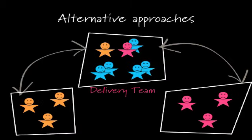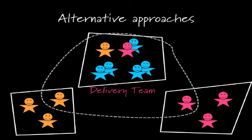So oftentimes we need to take some creative approaches to building that effective unit. For instance, going back to the database folks, maybe that team doesn't need a full-time database person, and there are a bunch of teams that need database people. You can't have a full-time dedicated database expert on every team. So you start thinking about things like, can you rotate people in, where people are shared, or use secondments for key points in time, or even virtual teams, where you say, okay, we've got those functional teams, the database people, systems people, and whatever else. We're going to have people who are part of the project and come together on that project.